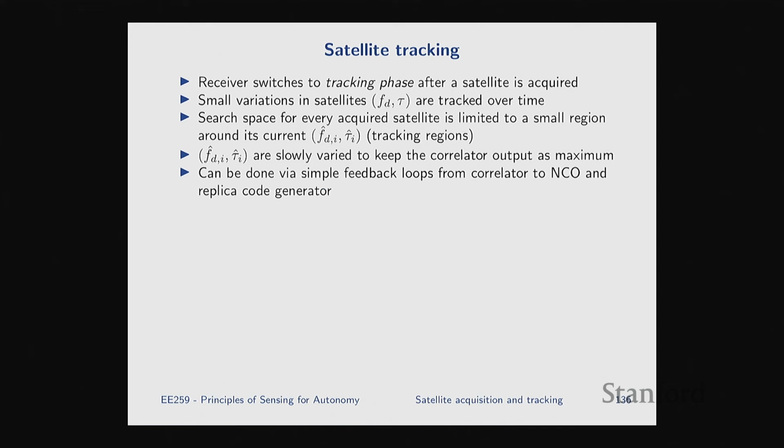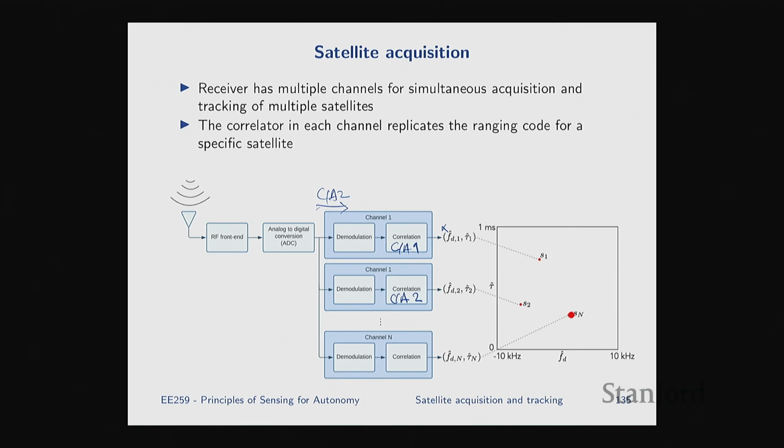So you go into tracking. And as I said, on this picture, each of these points is going to move around over time because both the Doppler and the range or pseudo range are going to change. But it doesn't randomize, right? If you do this fast, from now to a few milliseconds from now, things don't change that fast. So you only need to limit your search; when we started at a cold start, your search space was this entire square, right?